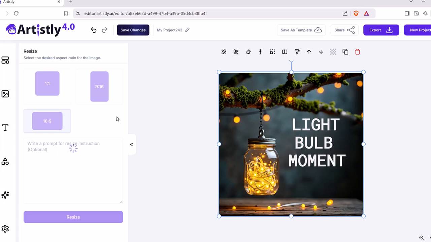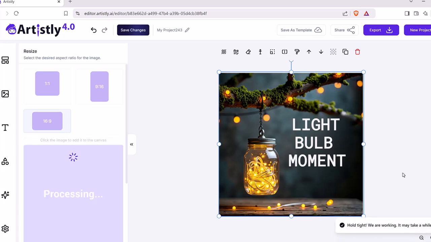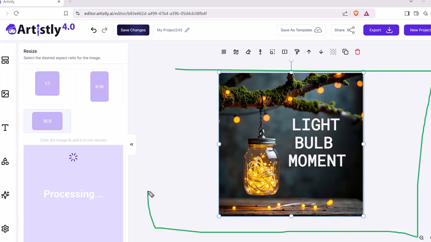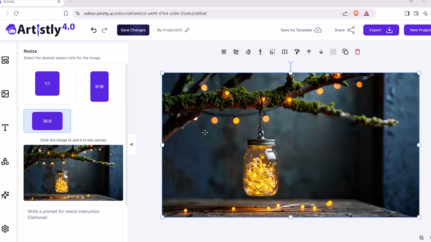So what it's basically doing now behind the scenes is it's gonna automatically find the detail and stretch this image across the canvas. So it's gonna add extra detail, right? This is what we are calling Smart Expand outpainting, right? So it'll outpaint and basically create additional detail. There we go, it's outpainted it over to us, added that extra detail for us.